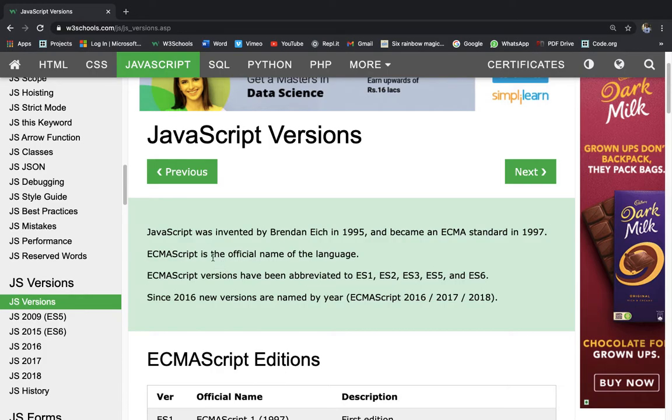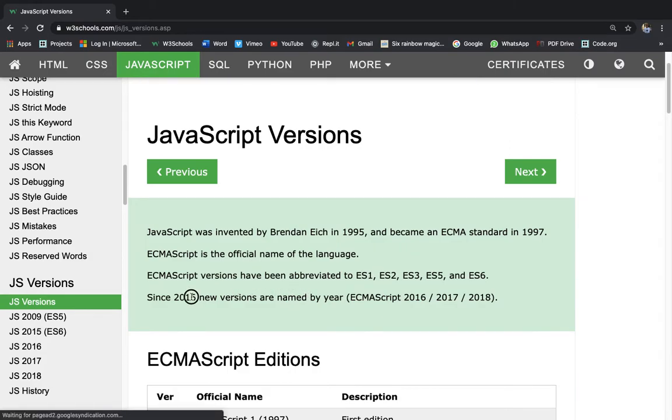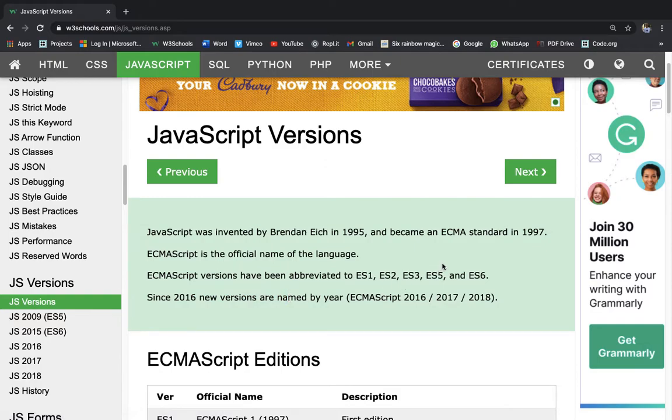ECMAScript versions have been abbreviated to ES1, ES2, ES3, ES4, ES5 and ES6. ES6 was launched in 2015, but from 2016, new versions are named by year.